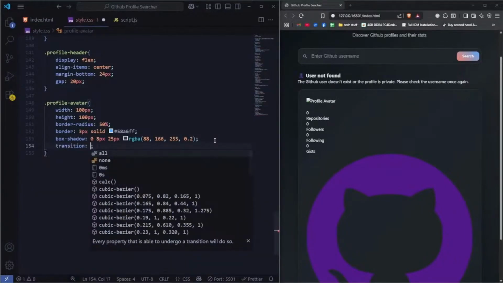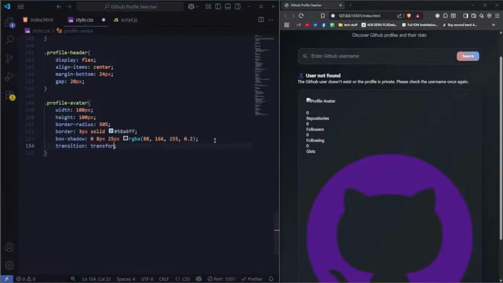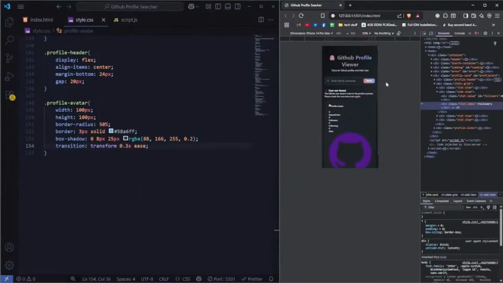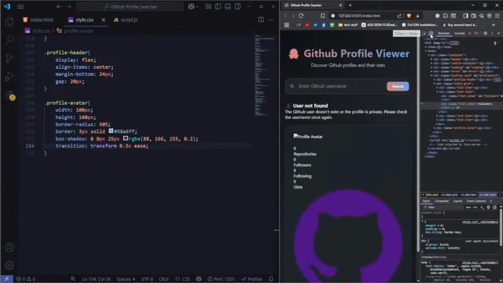And for transition, I'm just gonna give it transform 0.3 seconds at ease. There you go. Now for profile avatar, I'll quickly see if that's working.